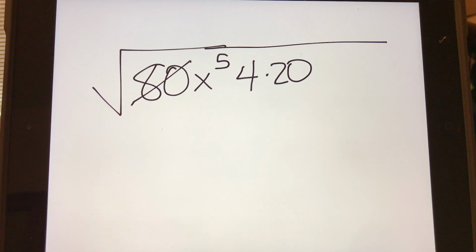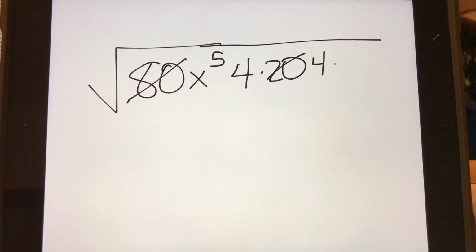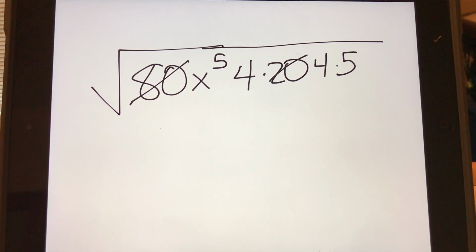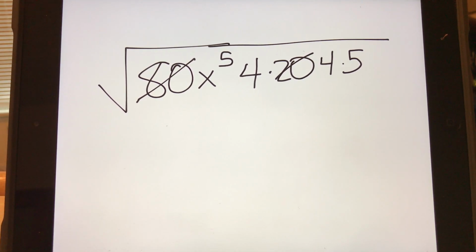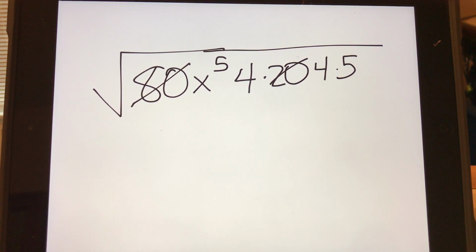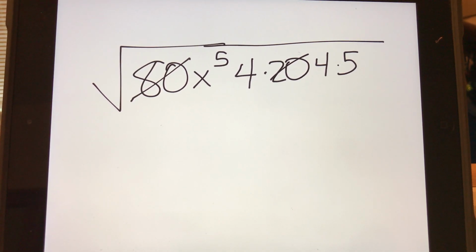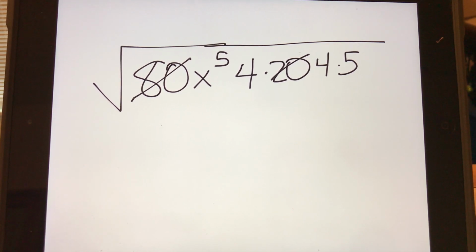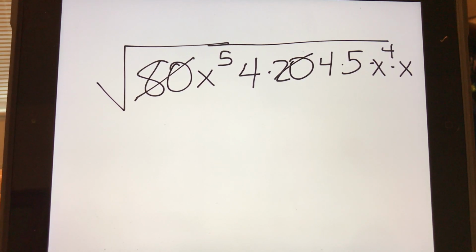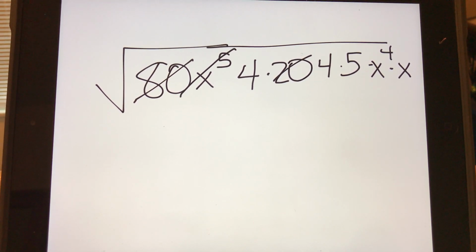Then I ask myself, am I done? I say, no, I'm not, because 20 has another 4 in there with a 5 left over. Now I'm done. I can't factor this anymore. 5 doesn't have a perfect square in it. So now I look at my variable. And the key is, when you're doing square root, all you need is an even number exponent. Again, all you need is an even number exponent. So I'm going to factor x to the 5th into x to the 4th times x, or x to the 1st. Now I factored that, so I cross them off.